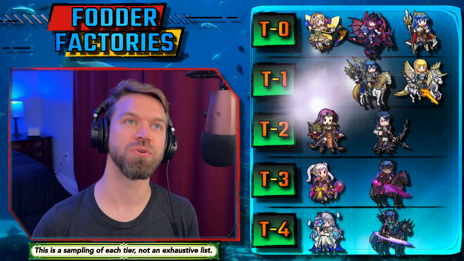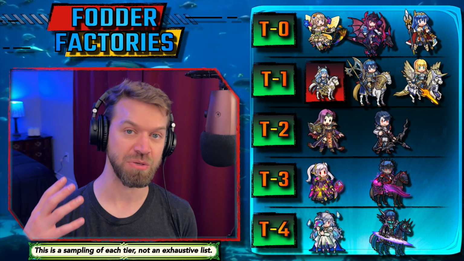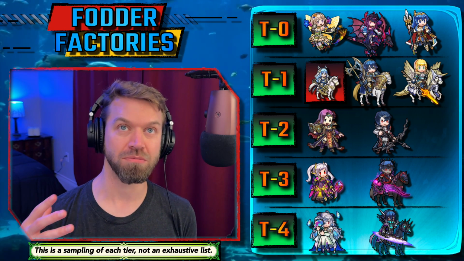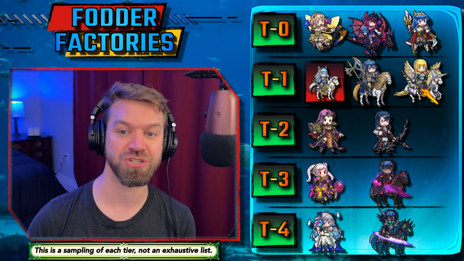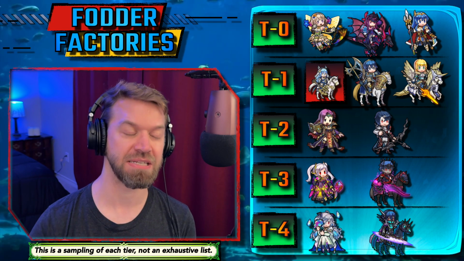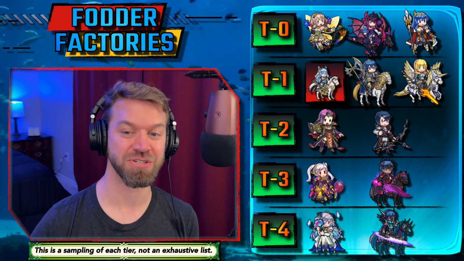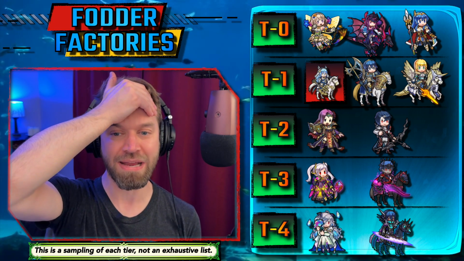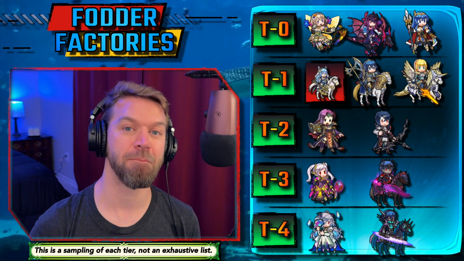The tier 0 units have either just a ton of things to give, a lot of uses as a unit, or a really good attune skill, or a combination of all of the above. I am just a huge fan of the tier 0 units. But I'm also a big fan of the tier 1 and tier 2 units, and really all the way down to tier 3. Tier 4 gets harder to use, but that doesn't make them bad.